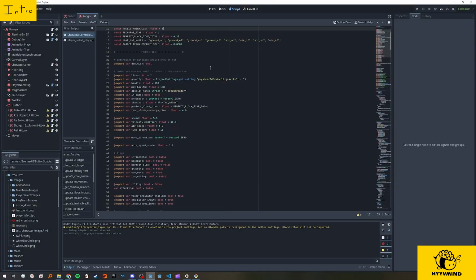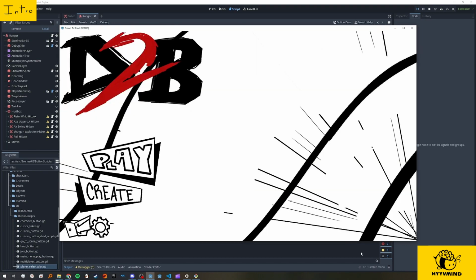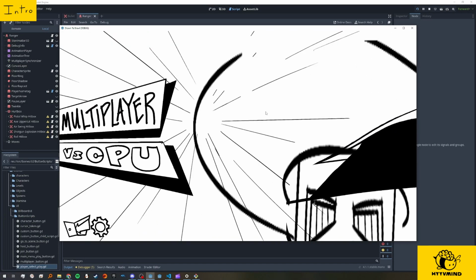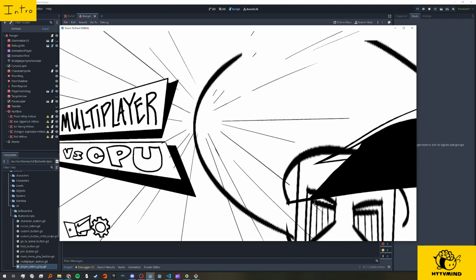Once you are brought into the editing UI, we can go into the top right corner. It should be all set to go once you clone. This is off of the dev branch, not main. If we click that little play button, there's a slight bug on dev where the UI elements in the background do not scale properly, but that is being fixed currently. And we will go to fight a CPU unit.